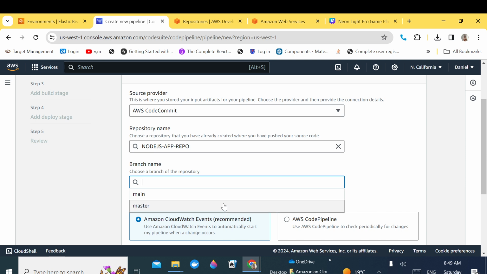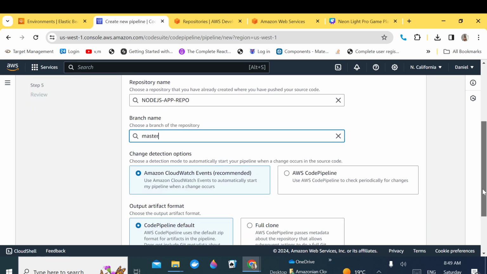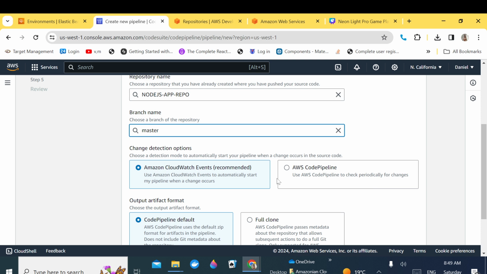So here you use the master branch, and then here you are specifying what will trigger your pipeline to deploy the projects. By default, it picks CloudWatch Events, which is recommended. You can even go with AWS CodePipeline, but AWS is recommending that we go with CloudWatch. So let's go with this one.